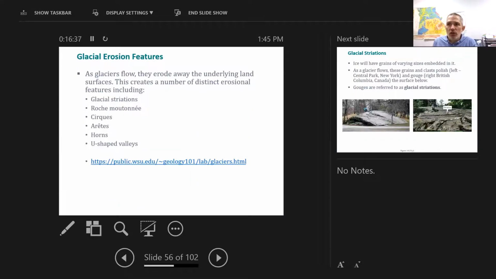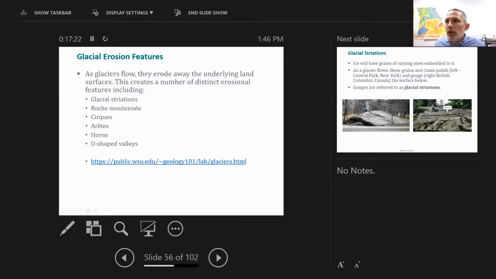Now, when we start looking at glaciers, the one thing that I notice when I look at an area that's been glaciated is that there's going to be some very distinct features, some very extreme features, very jagged, rough environment. Rivers tend to round things off. Glaciers, if there's something in the path of a glacier, it won't be there for long. And so they're going to create these glacial erosional features. Now, in Chapter 11, we looked at erosional features, which are features caused from erosion, and the center of them is usually solid rock, as opposed to depositional features where we end up with the sediments, the leftover from eroded materials further downhill.